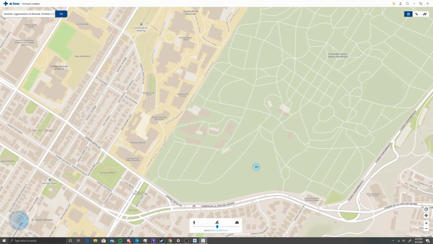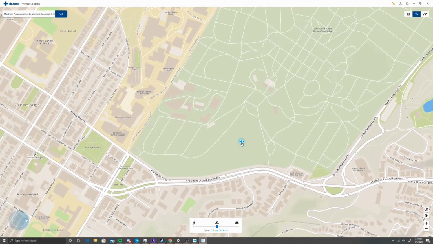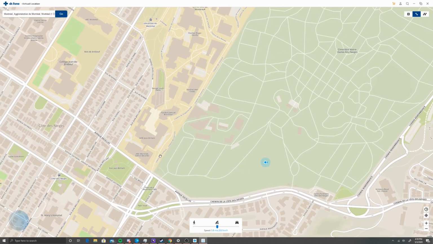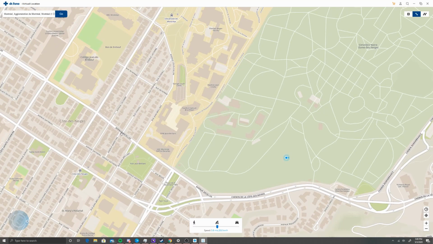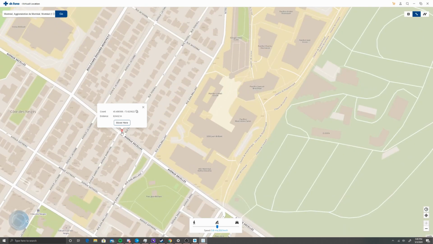And the entire point of this part down here is to simulate speed, and this is going to come in handy in particular when it comes to using this one over here, which is going to be the 2-point method. And in this case, since we're located over here, this is going to be our point A. Now let's say that from here, we're going to walk all the way to, let's say, this avenue over on this side, since I'm not exactly sure how to pronounce that. If we click over on this side, it's going to be marked as point B.